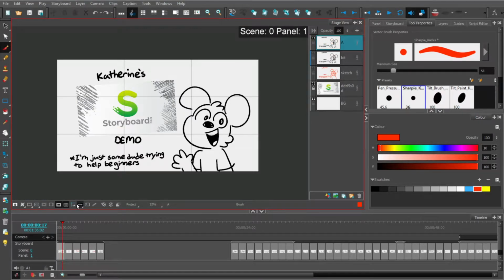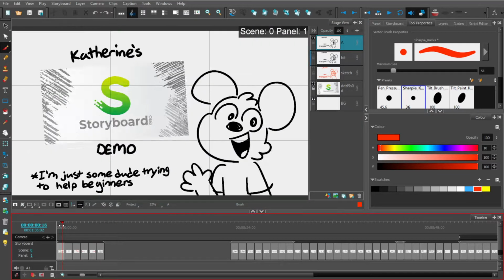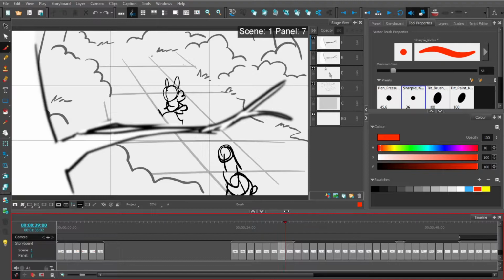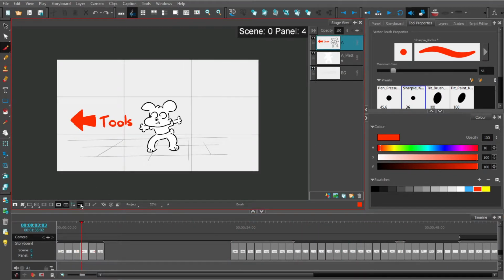I know this is like this little button here, the little time. That's just your overlay. It shows you what scene you're on and what panel, which I just keep off because you've got all that information down here. You don't really have to worry about that. And then this button is also useful.